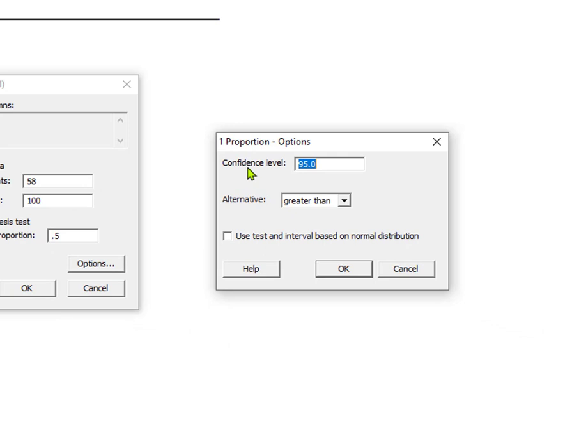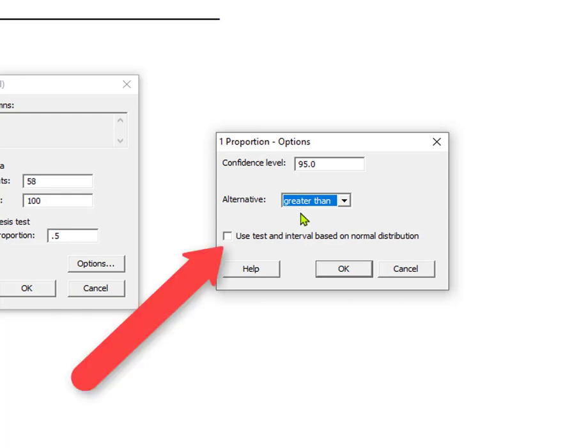Now let's go to Options and see what kind of options we need to select from. Well, I see that I have a confidence level. This would be 1 minus my alpha. And if I want alpha to be 0.05, then my confidence would be 0.95. Notice that Minitab is taking this as a percent. So not 0.95, but 95.0. And my alternate hypothesis, we're looking at p greater than 0.5. So the alternate hypothesis is that the true value of p is greater than what's shown in the null hypothesis. The other possibilities would be less than or not equal to, but for this application, greater than is the alternate. And then let's say OK.